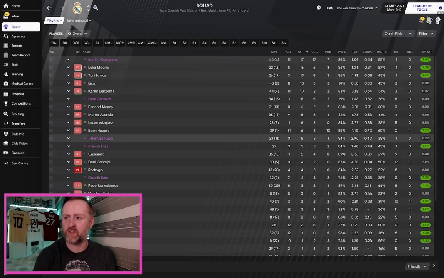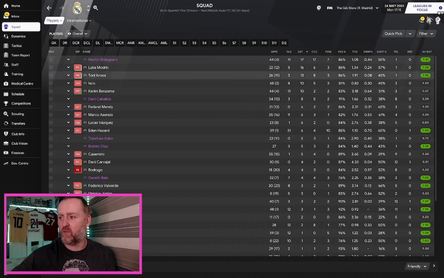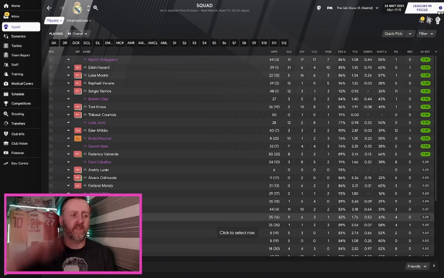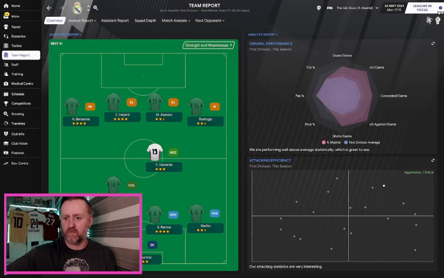Assist-wise, Modric was 16, Kroos with 13, 10 for Isco and Benzema. Luka Modric on a 7.38, which is just below Eden Hazard. The revitalisation of Eden Hazard. Team report again, goals per game not massively high on 2.05. Expected goals lower, so you exceeded that. Defensively 0.61. Superb. 14 shots. Solid. If you're going to get that defensive solidity, you don't need to score 3-4 goals a game.